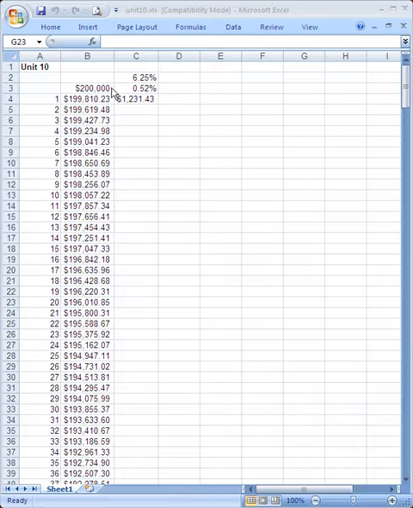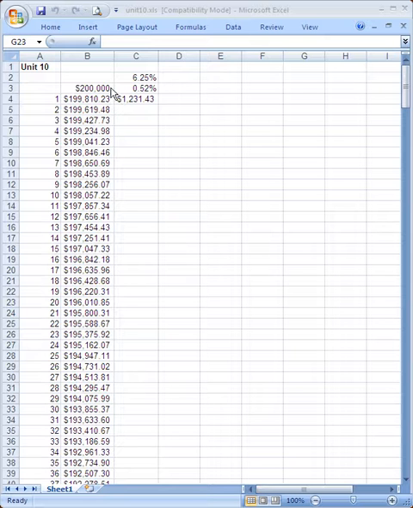Notice that here at the beginning, when we borrow $200,000 from the bank, we owe the bank the full $200,000. But after 1 month, we owe a little bit less, about $200 less. Why? Because the $1,231.43 we paid is more than the interest that the bank is charging. The rest of the money goes to reducing the principal. Let's see, and this is the answer to the question, exactly how the breakdown works.